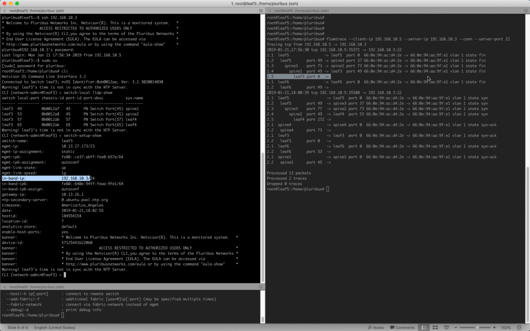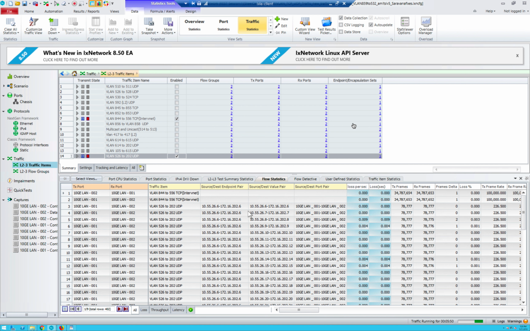Now let's look at a UDP connection stream. You log into the IXIA. As you can see, I already have the traffic running. I have multiple streams. We are going to look at specifically VLAN 526 to VLAN 202. There is a stream that you look at, which is basically source IP 10.55.26.6 with a destination IP of 172.16.202.6. And again, both of the IXIA ports are connected to port 15.